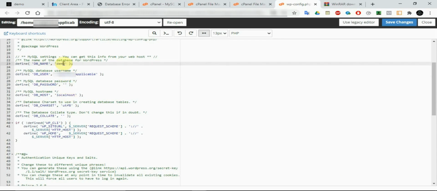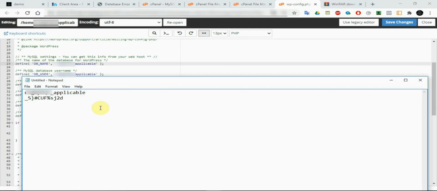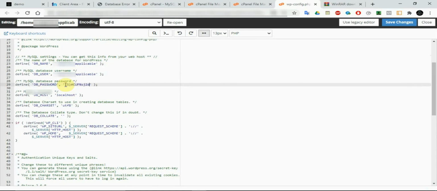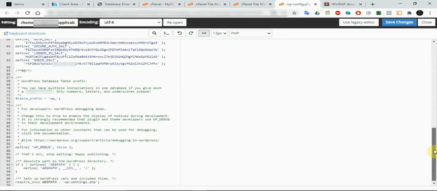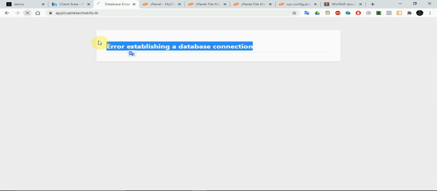So we have the database name here. You can see DB name, database user, then database password. So I'm going to go and look for that now. Yes, so this is what we have here. So we just paste it there. So that's all. You leave this localhost there the way it is. Then I don't think we need to adjust anything here for now. So let's click on save and try to connect to our database.